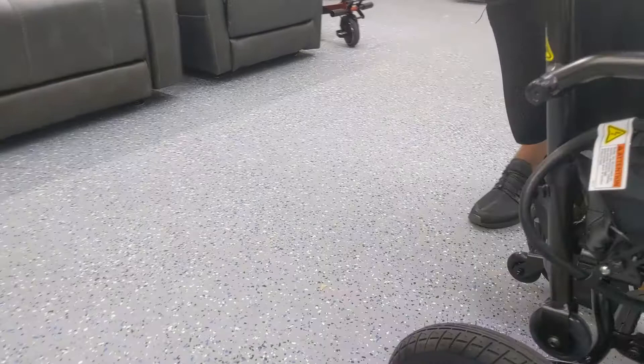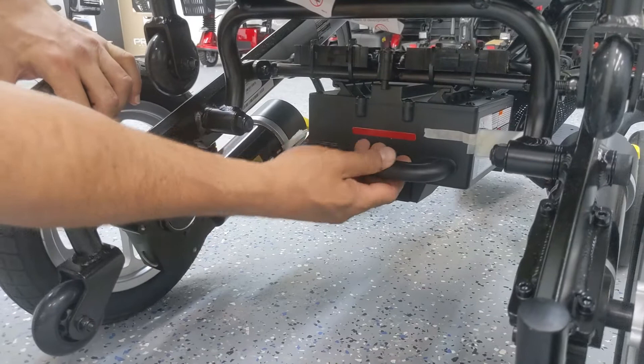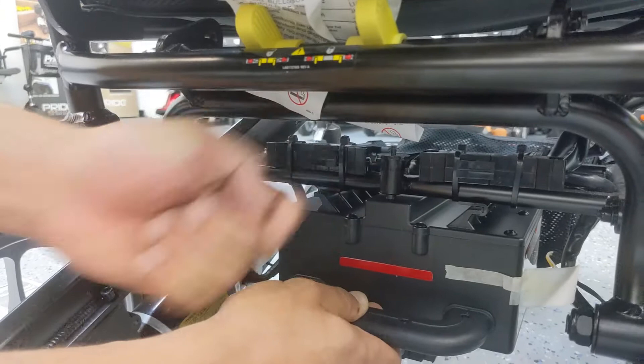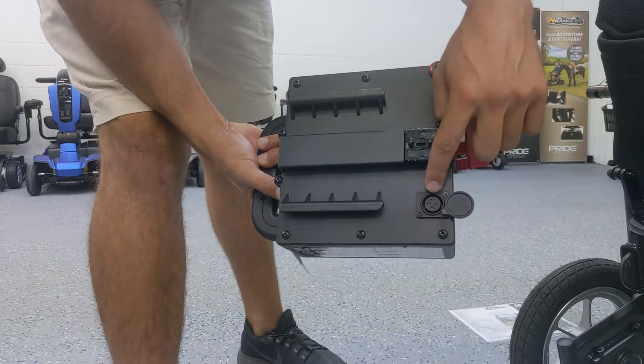Another feature is the battery — it's very easy to take out, a very manageable battery. There's a handle for the battery right here. To take it out, there's a little button which you can see me pushing up and down. That button is the one thing holding the battery in, so if you push it up and pull out, it slides right out. And here's the battery.